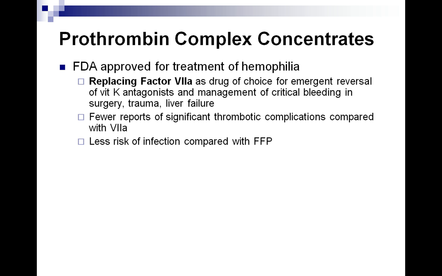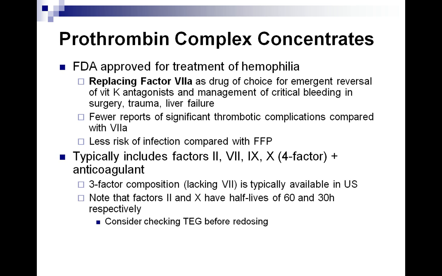Now we have an alternative called prothrombin complex concentrates, or PCCs. This is also FDA approved for treatment of hemophilia, and it's starting to replace factor 7A as the drug of choice for emergently reversing vitamin K antagonists like warfarin, and managing critical bleeding during surgeries or traumas or liver failures. There seem to be a lot fewer thrombotic complications when you compare it to factor 7A. Also less risk of infection compared to FFP, as well as the issue of fluid overload.